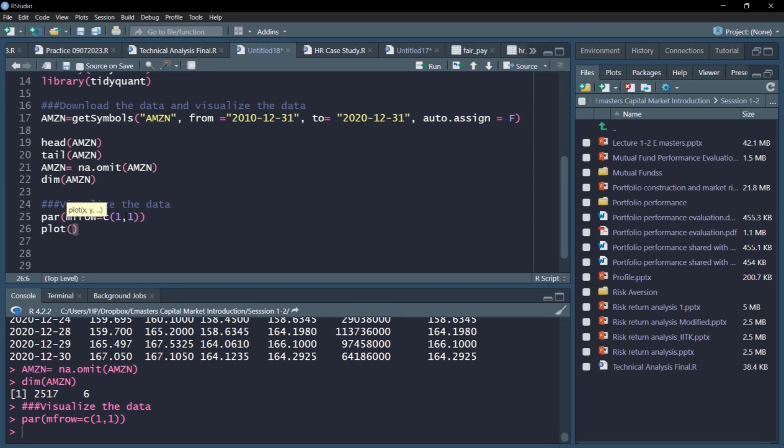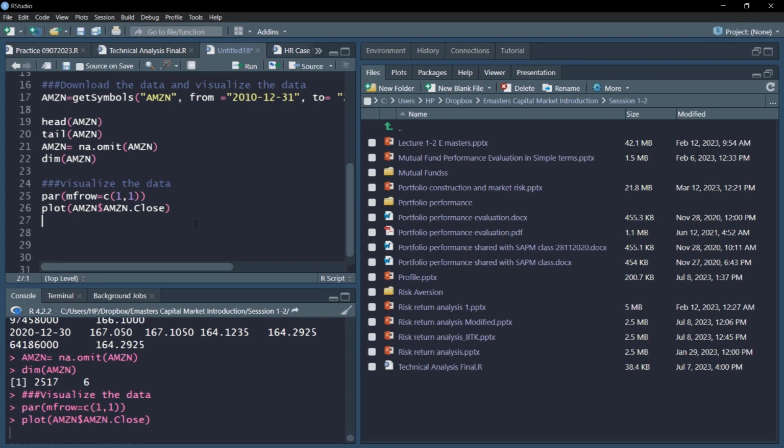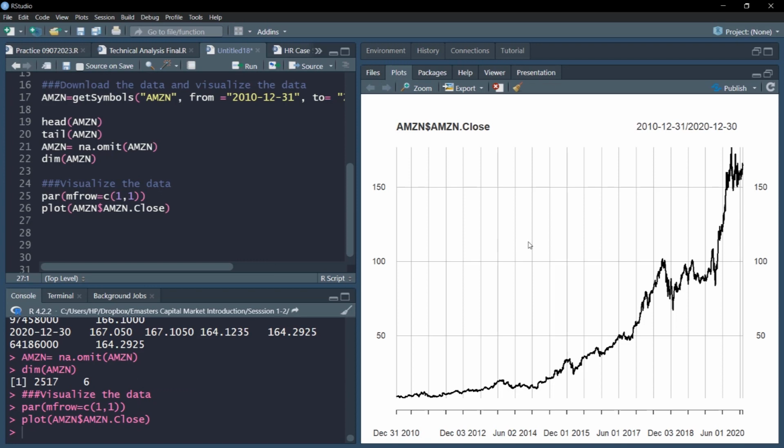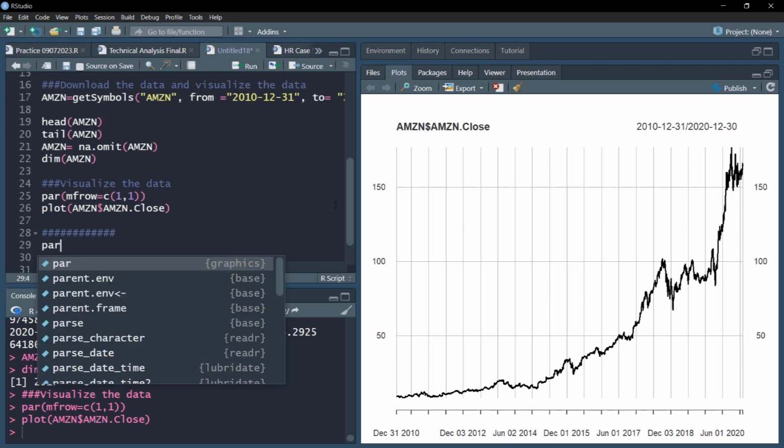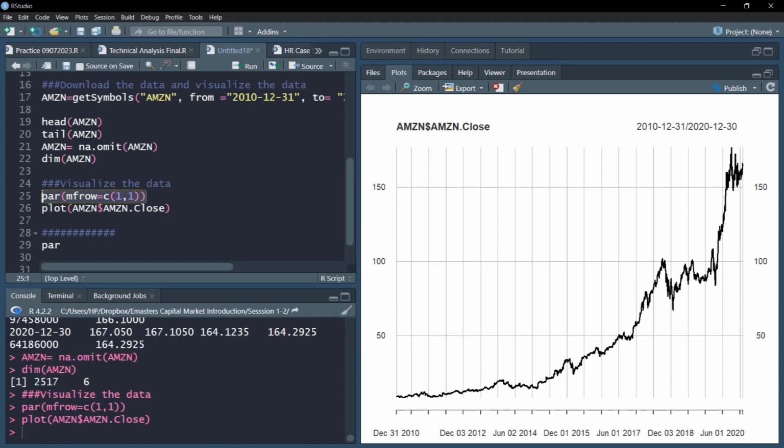Plot, then I'll use this Amazon, and since I want to choose the closing prices, I'll select the closing prices. Let me enlarge the plotting window so that I get a proper plot. You can see a very nicely plotted chart here. This is because it is automatically using the time series properties of the data. Next, I want to plot and visualize the weekly, monthly, quarterly and annual data, let's say. So I want to convert the series, and before that I'll create, now earlier I used the 1 comma 1 cross 1 single plot window.